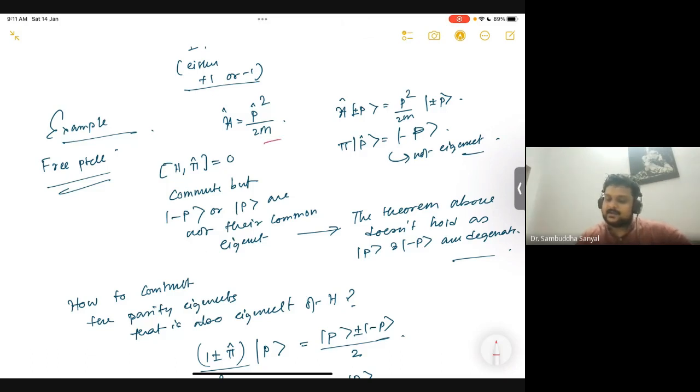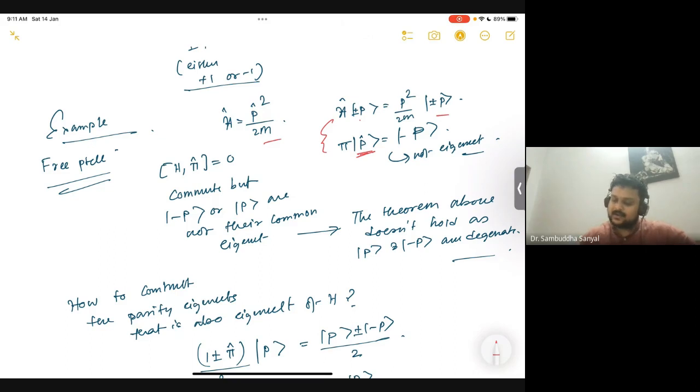So we took this Hamiltonian, and its eigenstates are this, plus or minus p, which gives you eigenvalue p squared by 2m. It is not a joint eigenstate of Pi, obviously, because this p is also a momentum eigenstate, and momentum and Pi don't commute. So we cannot use an eigenstate which is a joint eigenstate of momentum and Hamiltonian to represent the Pi eigenstate if I want it to be a Pi eigenstate also. So I have to construct that eigenstate which is a joint eigenstate of H and Pi.